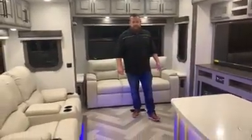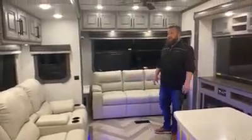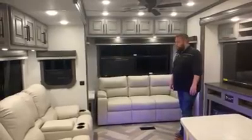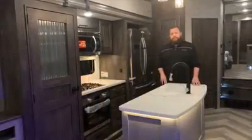This fall we redesigned the interiors of Big Country. We did a two-tone wood this year. We have the shoreline maple as our main wood with the harbor gray as an accent. We tie it in with our new herringbone flooring. And in this particular decor package, we have what's called our Concord decor, which gives you the lighter furniture. We also offer a Nash decor, which gives you a little bit darker furniture, but it really ties it all together really nicely.